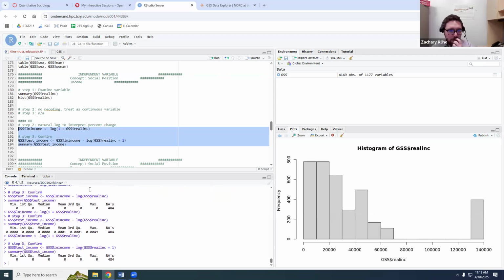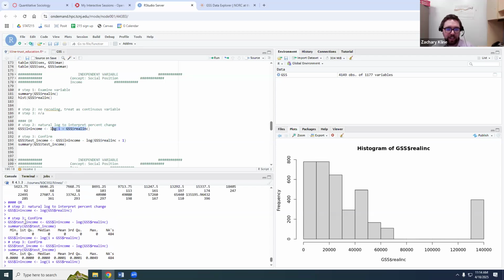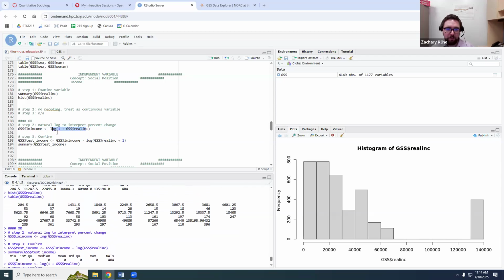There we go. The reason we always add 1 here is, as general practice when you take the natural log of a variable, add 1, because anyone that has a value of 0 is going to be indeterminate. You're going to lose that case. So if you add 1, the natural log of 1 will be 0, so it'll make sure we don't lose those cases. In this situation, there's no one that had an income of $0, so it didn't really matter, but I didn't want to show the wrong way to do it.